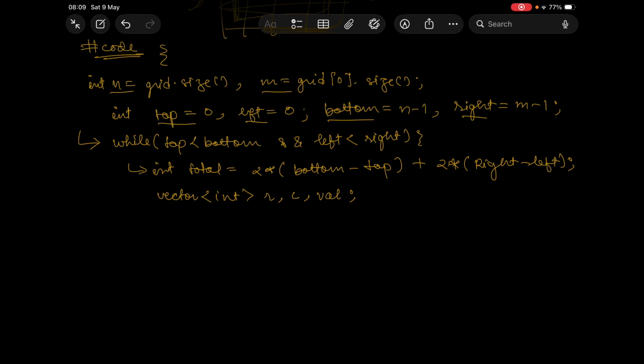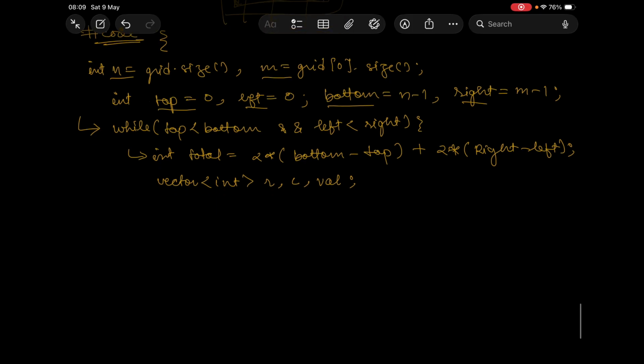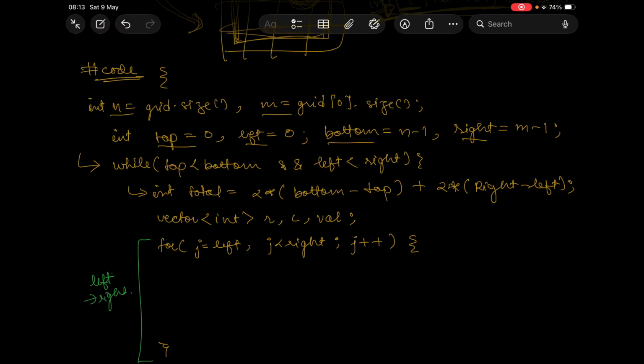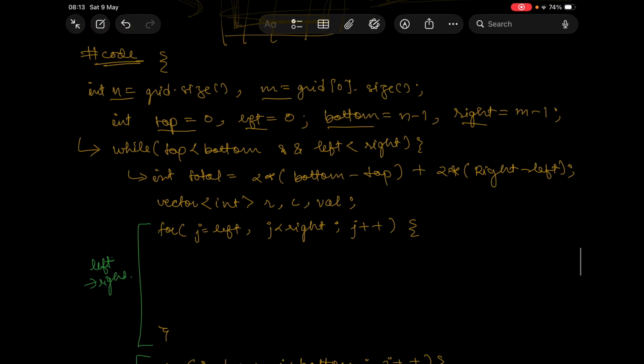Okay, now same thing we will do. We will move in all this grid, and then we will store these values. Okay, so I'll just quickly write that out. Now we will be moving from left to right, and while moving left to right we will store the values for row, column, and then values. What will the row be when we move left to right?